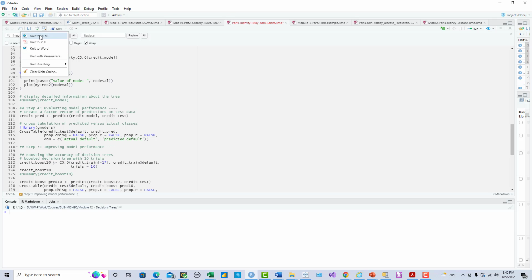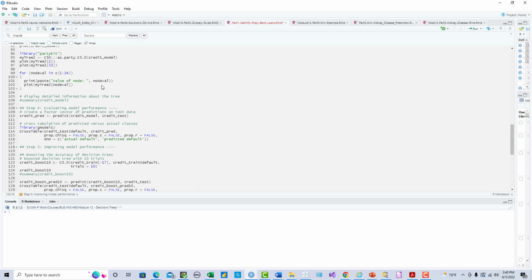We can knit it into an HTML file and review the results of that HTML file. In the next lesson, we will look at how to assign cost to each decision. For example, you might decide that the false positives cost more than false negatives.